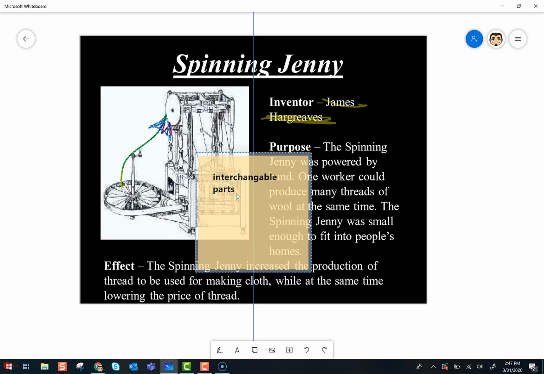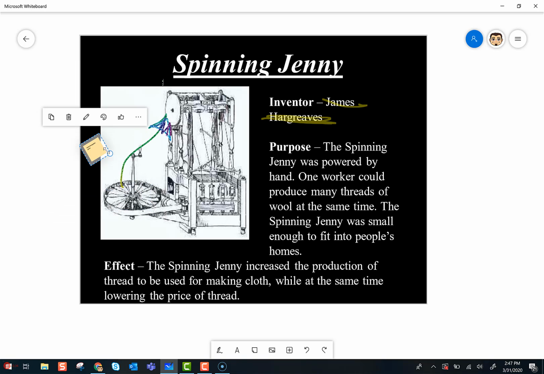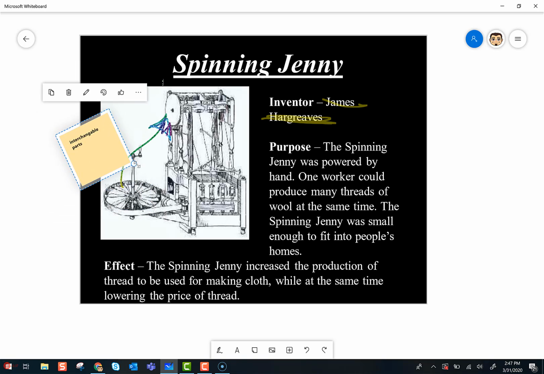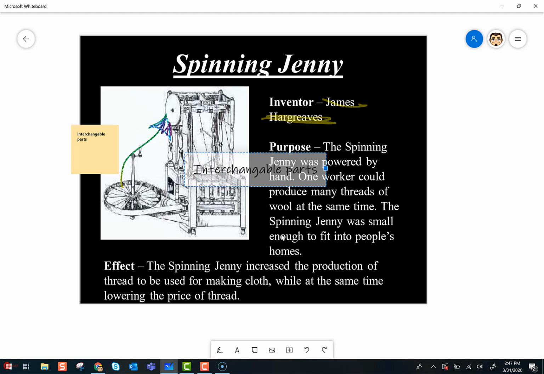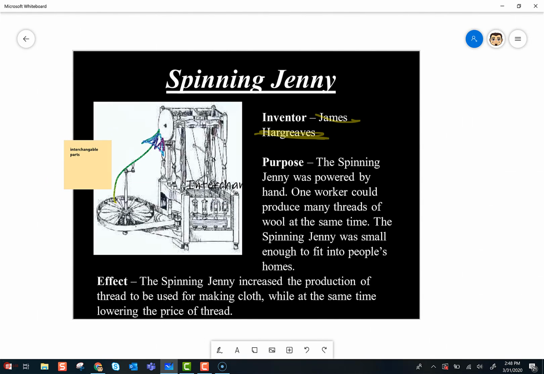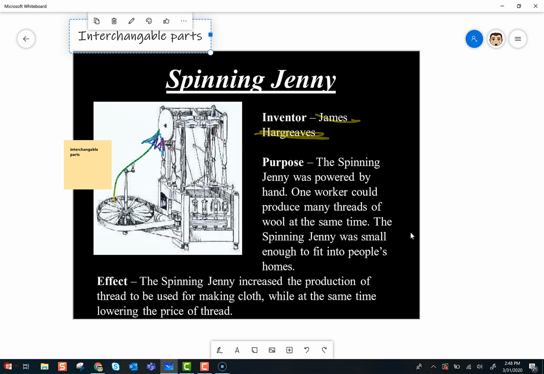And all I'm doing is I'm using my tools that are available to me here in Microsoft Whiteboard, such as this note tool, and all I did was click here. Actually, I'm sorry. Click on my add note. I can add text directly here and say interchangeable parts. And this is just an object that I can now move, center, change the background, do all that good stuff.